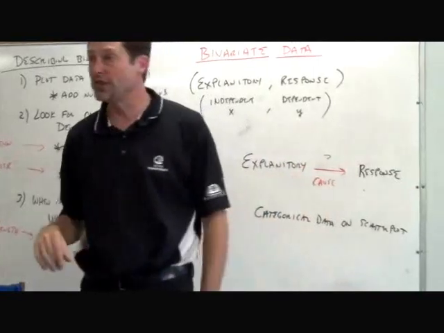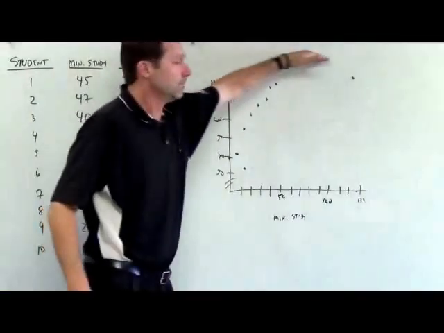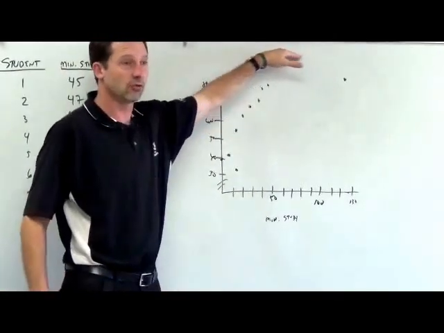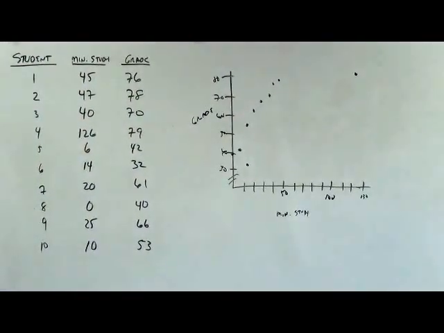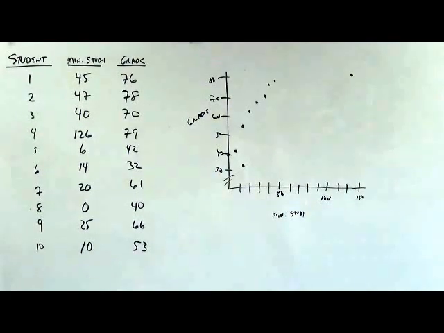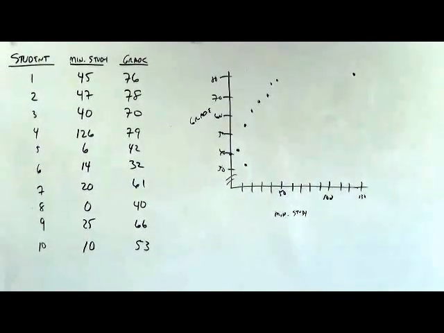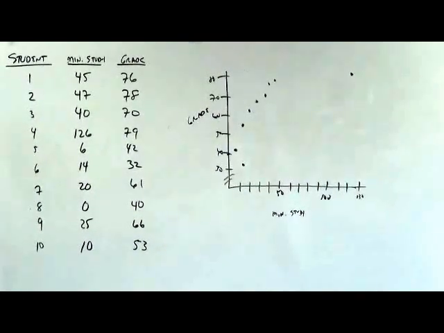Alright, so what would you say here in terms of direction for our minutes studied versus, oh yeah, don't forget, you'd have a title here. Comparison of minutes studied test grade. So what would you say in terms of the direction of this particular data? I agree. This one's going up, the other's going up. So we'd say that this data has a positive association. That's a good thing for this, right? I'd hope the more you study, the better grades you get.